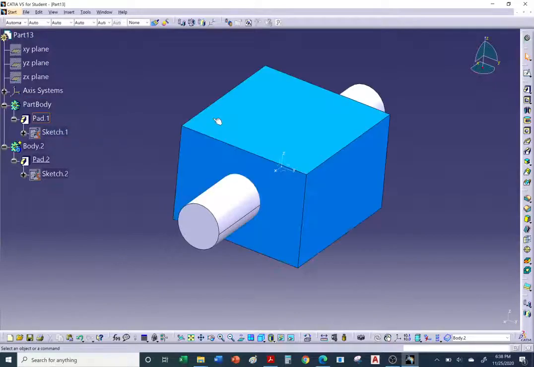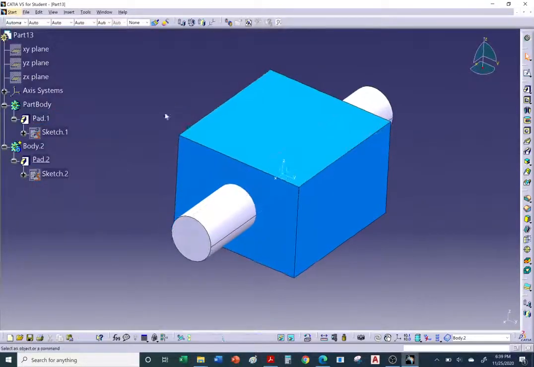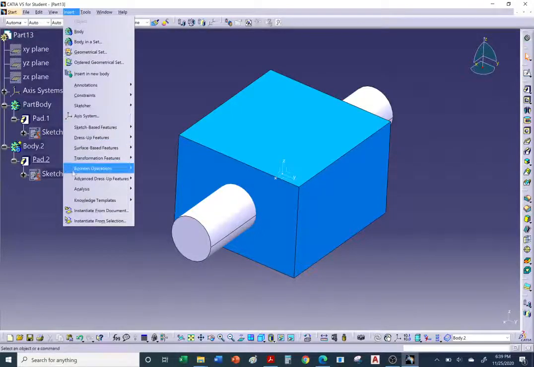Okay, so in the good old days, if you wanted to create a hole, you needed a solid to remove from an existing solid. Okay, so what we're going to do is we're going to use the shaft to create a hole in the block. So we're going to go to insert, Boolean operation, and we're going to remove.